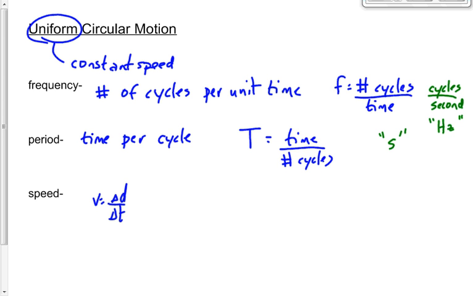Now pay really close attention to what I'm about to ask you. What is the distance covered by these keys as they go around my head one time? What's that called? Circumference of a circle, right? What's the equation for the circumference of a circle? Everybody gets this one mixed up. I always used to get this mixed up when I was your age. It wasn't until I was much older than you that all of a sudden one day I had an epiphany. Wait a second, that's how I can remember. What is the equation for the circumference of a circle? Pi times d, good, pi times diameter, or 2 pi r.